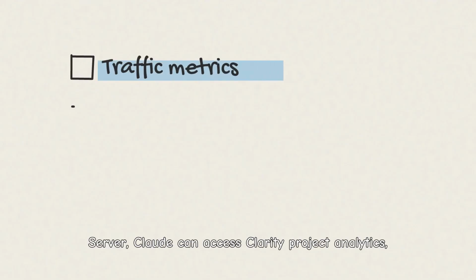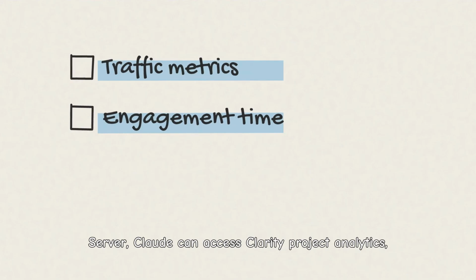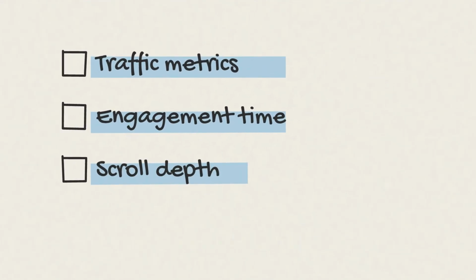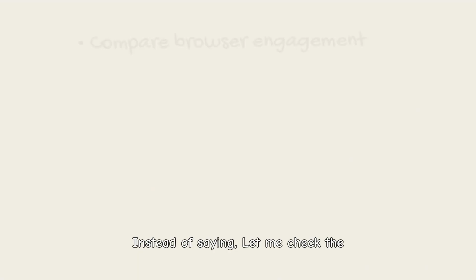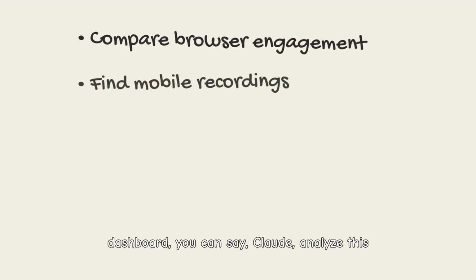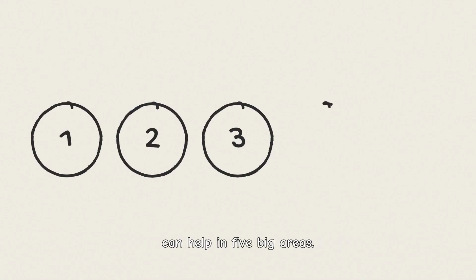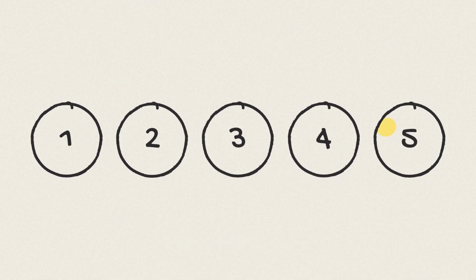With the Microsoft Clarity MCP server, Claude can access Clarity project analytics, session recordings, and documentation directly from a conversational prompt. Instead of saying, "Let me check the dashboard," you can say, "Claude, analyze this for me." That is a big shift because the value is faster interpretation. For marketers, Microsoft Clarity MCP can help in 5 big areas.